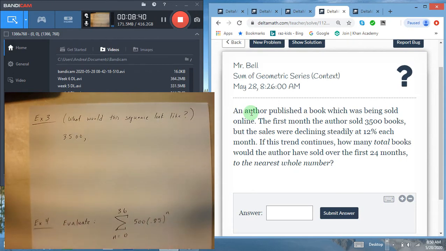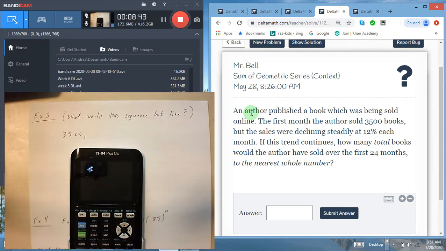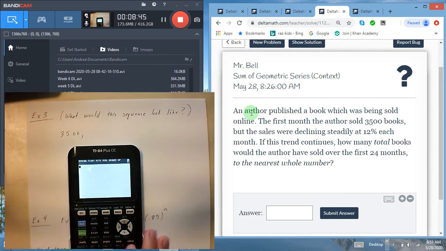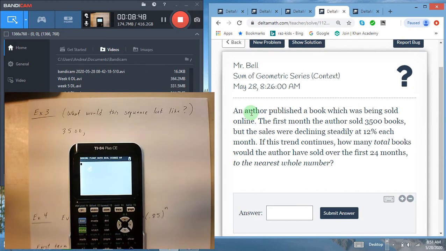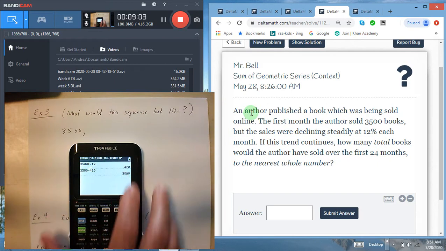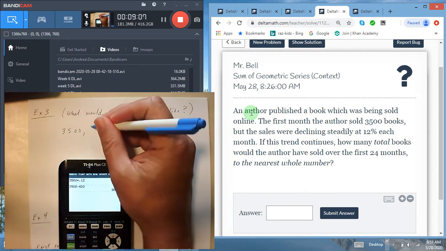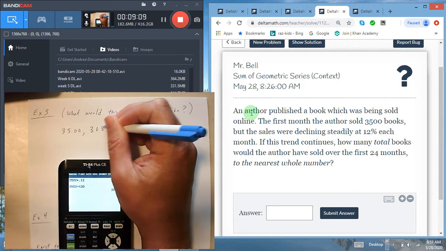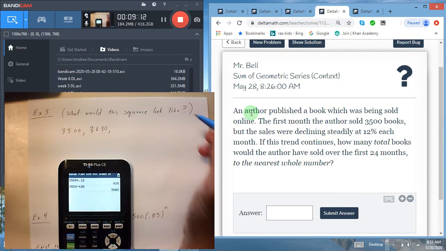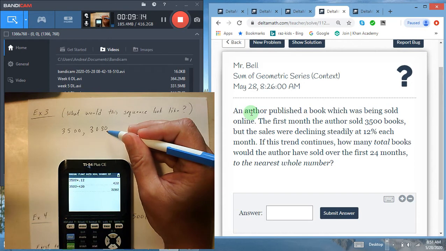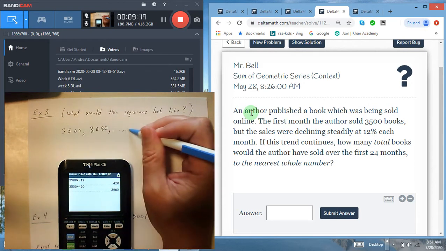declining by 12%, how do you do that math? Well, instinctively, some of you guys are going to make a 2-step approach out of this, and I'm going to show you a 1-step approach. But if it's declining by 12%, we might want to figure out what 12% is. 12% of 3,500 is 420 bucks. So then you would take the 420 away from the 3,500. So in month 2, or after the first month and on to the next term of the sequence, we have 3,080 bucks. And so on, right? This is what's going on. Now I need to take another 12% off and get this A3. Okay, and it's going to continue like that.